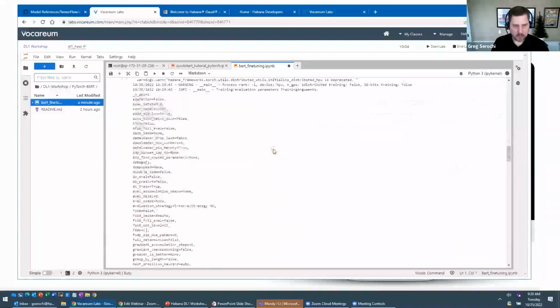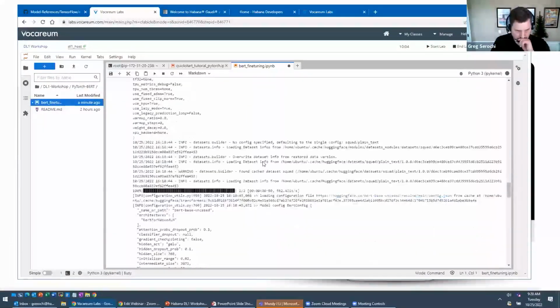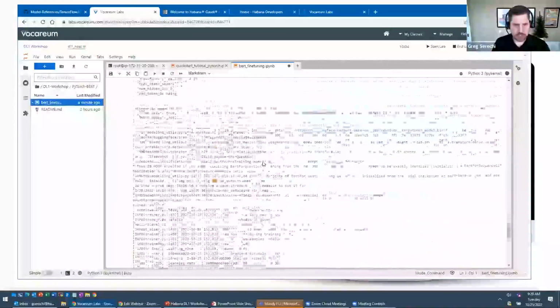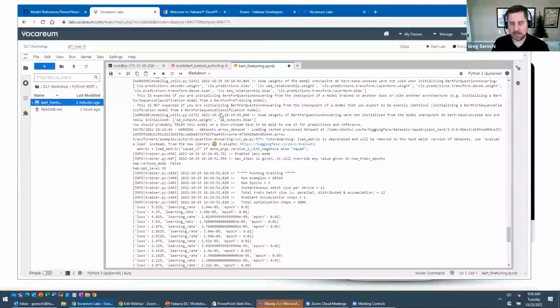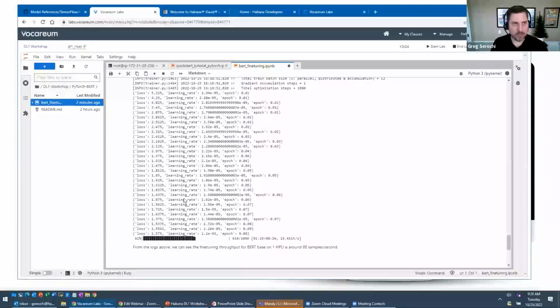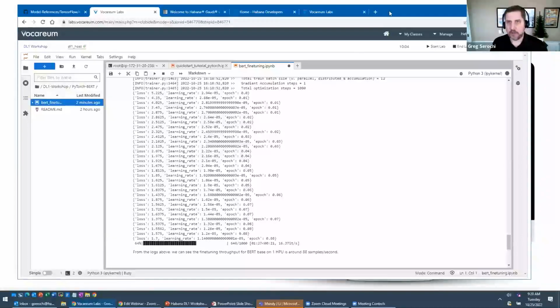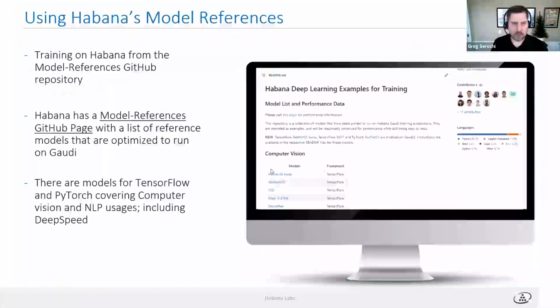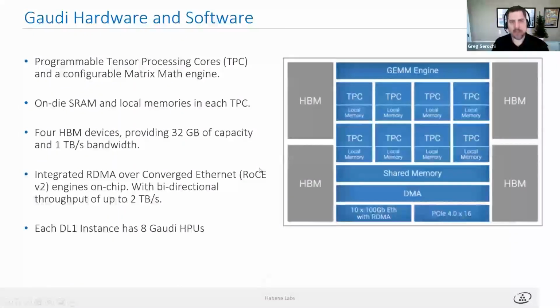Okay, so now while this is running, and we'll see this is all the traditional Hugging Face runtime, you'll see here that we are actually now running the model. So as this model's running, let's take a step forward and talk a little bit about the Gaudi architecture. So what I'd like to do in these next 2 pages is just talk a little bit about our hardware and our software. So this is a conceptual breakdown of what inside of the Gaudi HPU looks like.